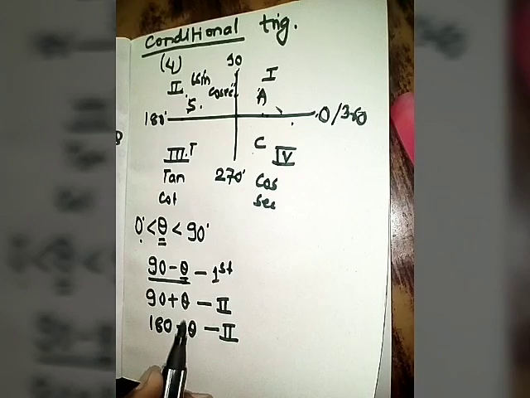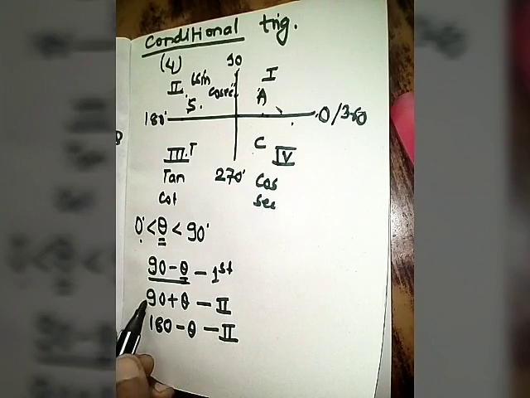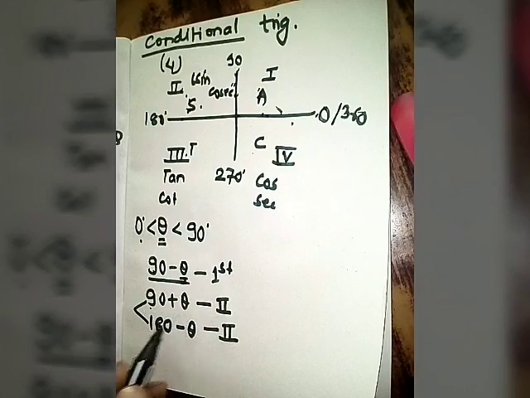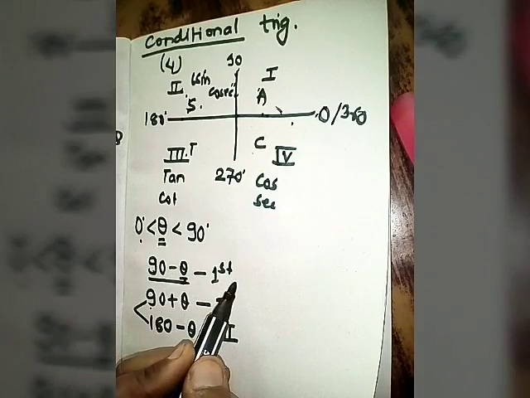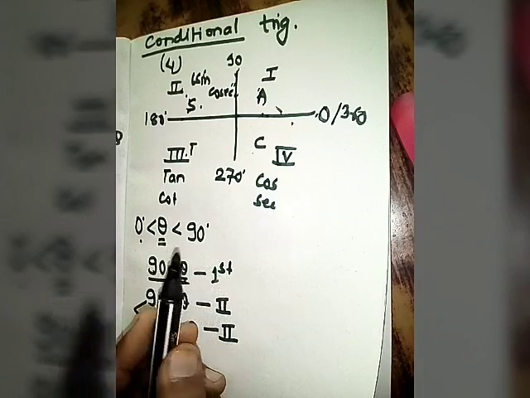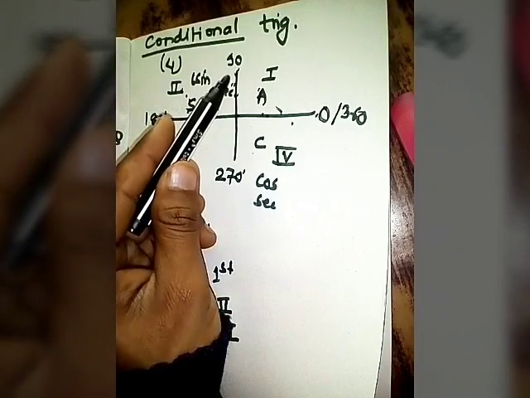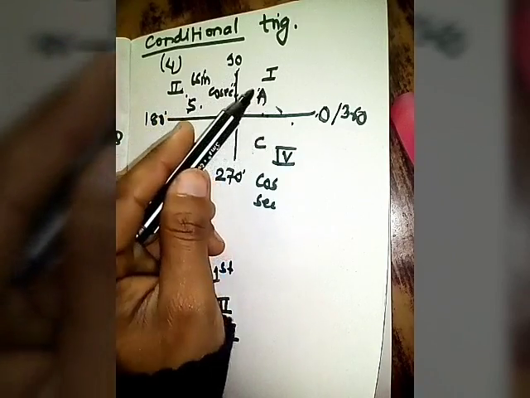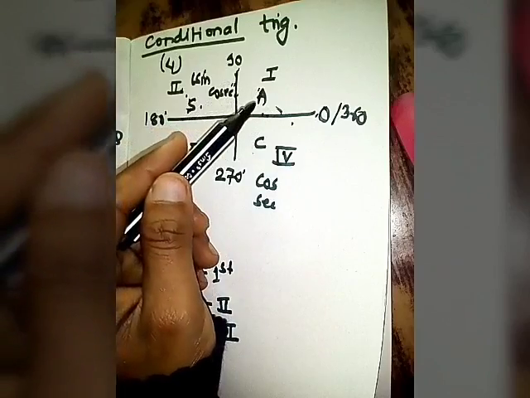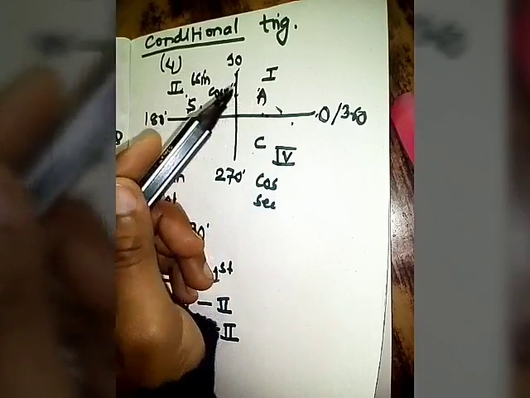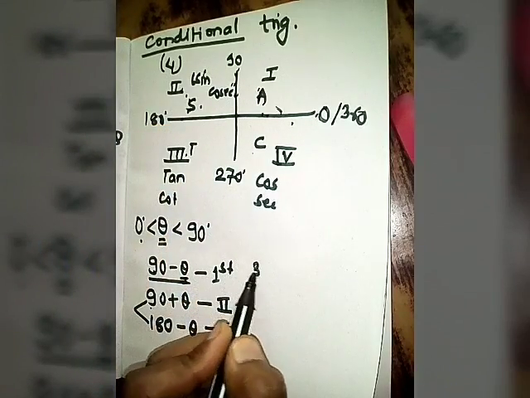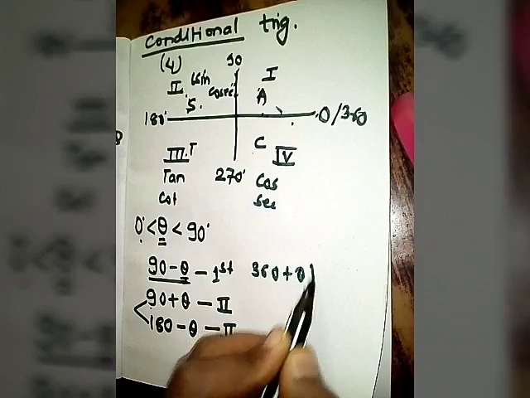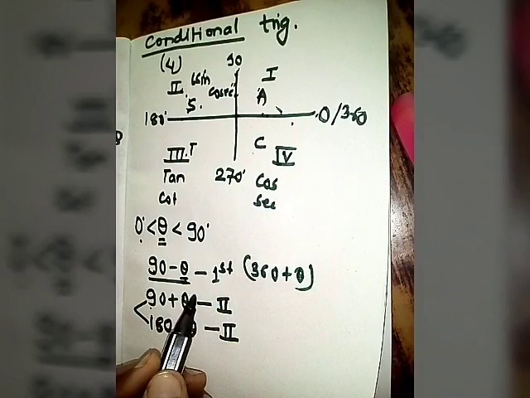In fact, every quadrant has two of them. For example, in the second quadrant, 90 plus theta and 180 minus theta. If you go for the first quadrant, what could be the next one? One is 90 minus theta. Do you want to say 0 plus theta? No, we don't say that, 0 plus theta is simply theta. That would be one angle, but the next angle could be 360 plus theta. But 360 plus theta is an angle we don't deal with over here. In your question you'll be given the range, and the range can be at most 360 degree, not more than that.